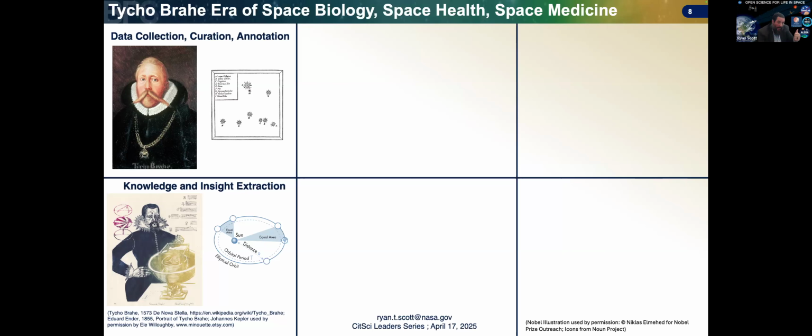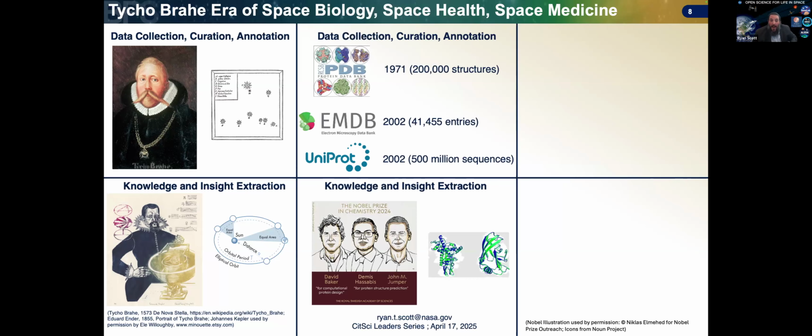And I mentioned that because he collected and curated and annotated data that then Kepler was able to data mine, in effect. I'm not sure Kepler ever called it data mining, but I like to think about that example in terms of last year's Nobel Prize in Chemistry that DeepMind won on the protein folding question, with some of the collaborators with Google DeepMind.